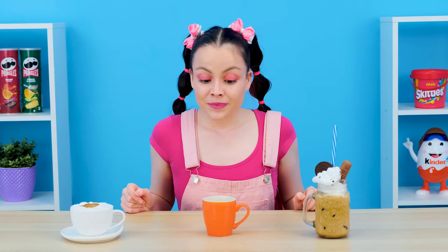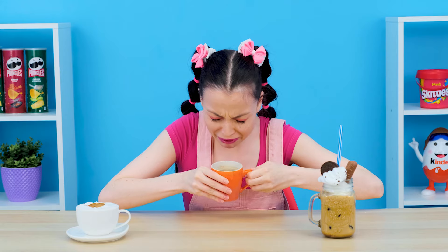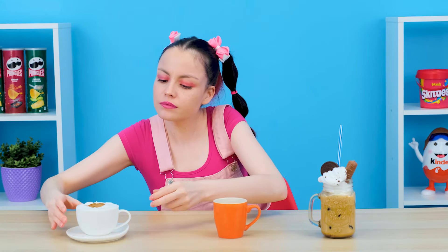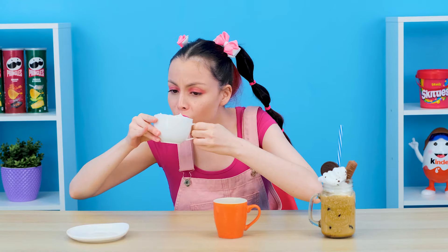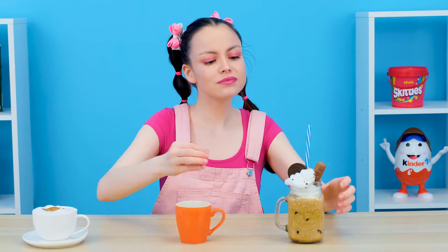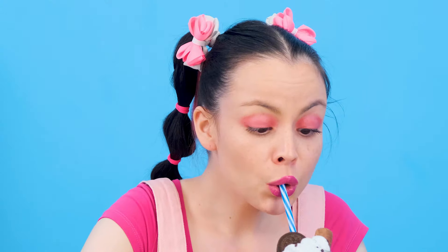Wow! I'll start with the middle one. Grandma, I'll always recognize this coffee, and it's time to admit that I don't like it at all. The first mug looks more pleasant — delicious, but a little bitter for me. No, the last candidate is left to win. That's really cool. You win this round!